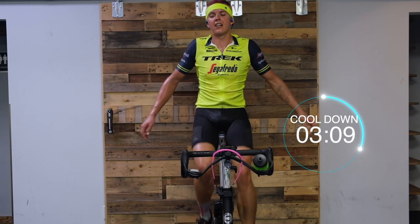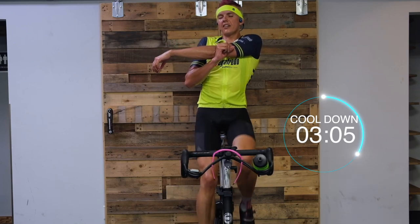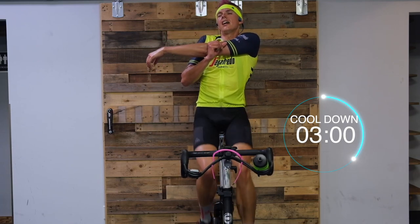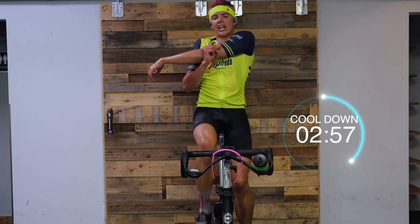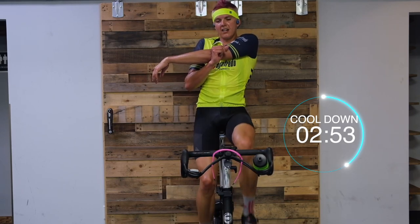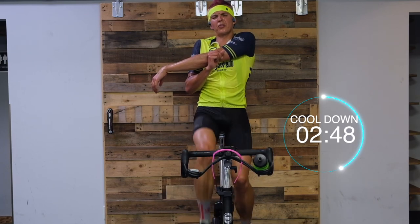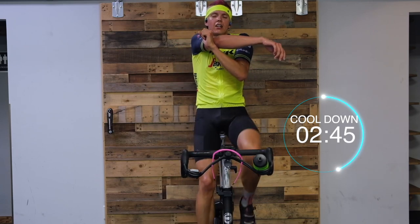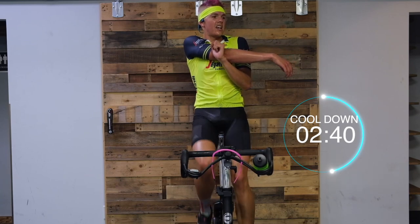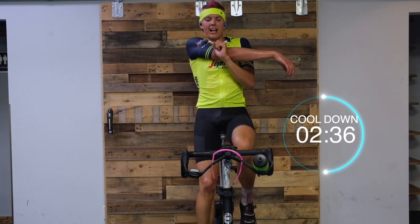And relax. Take one arm, cross it over the front of the chest. Drop that shoulder down so it's not right up in your ear. Relax it down, loosen it, and then pull that bicep across the chest. Just lightly. You should feel this in the back of your shoulder. Feels great. Switch sides. Pull it across. Lengthen. Get that little stretch there. And relax.